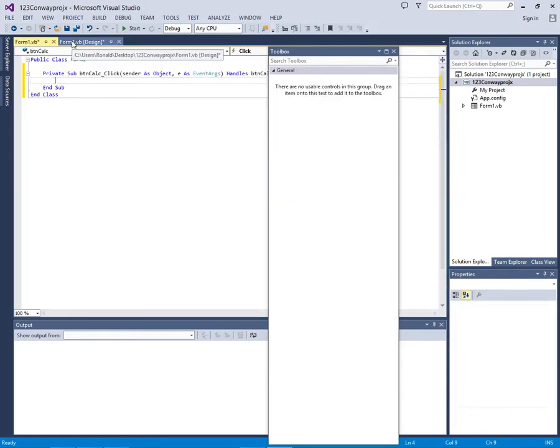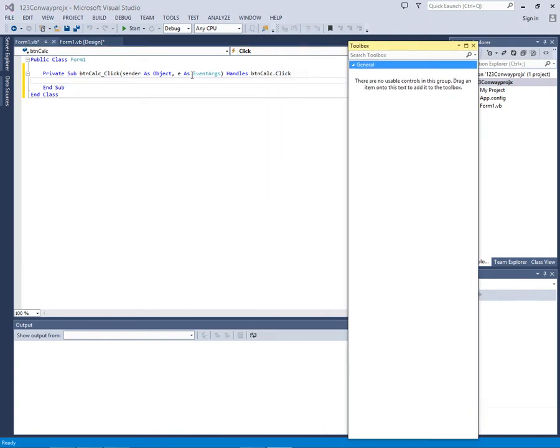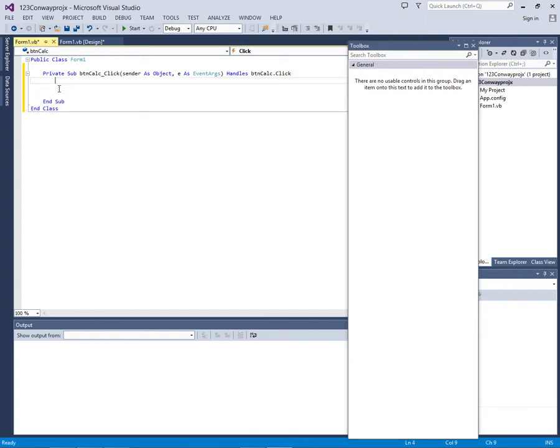But the important thing is I must have this button click event here ready for me to code. This is where I will put all of my code in here. So we won't go through how to write the program now, but this is where I would put my declaration, my input, my processing, and my output sections all within this subroutine. And that's it.